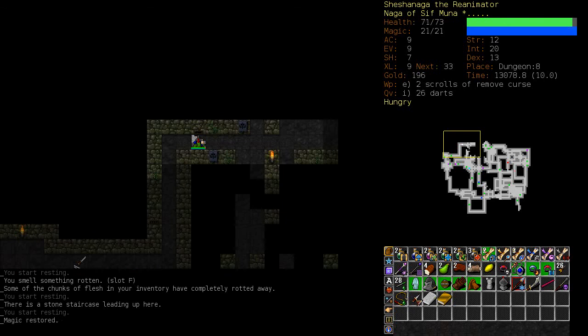Nothing. Kill. Okay. That's the end of my time for now, but that's the first time I managed to get the Sheshanaga, the Naga Necromancer, to actually stay alive this long, which was pleasant. Thank you all for watching, and I will see you guys next time!